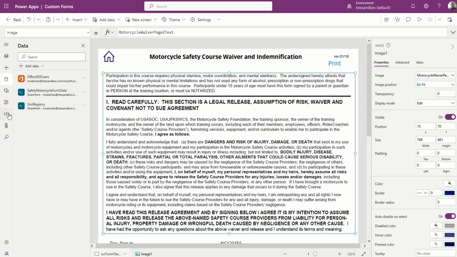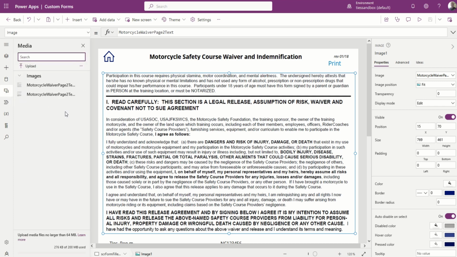Now you can see here this is one picture. And the way you put images in your forms is you got this little media section over here. You're going to click it and you're going to upload your pictures here, and then you're just going to drag them in. You cannot drag and drop them onto the canvas. You have to upload them first. And you can see down here, uploaded media files can be no larger than 65. That's per file. But you can only put 200 megabytes of files in here, or you'll hit the hard limit that nobody can change. But I've never got anywhere close to it.